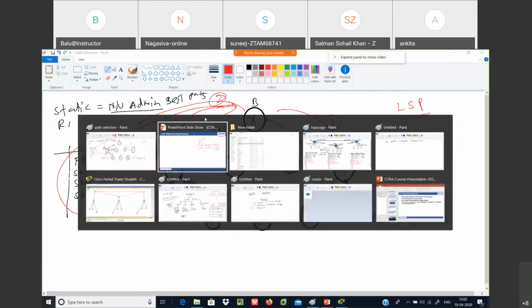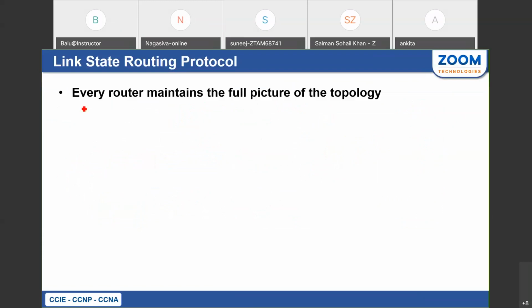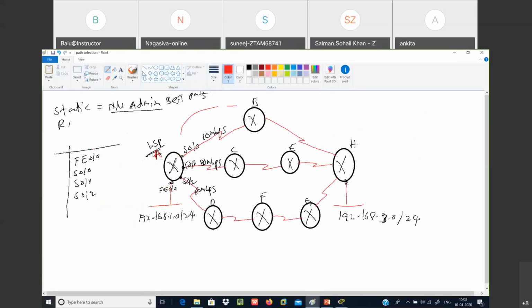That is the first point here in link state protocol. Every router maintains a full picture of the topology. In your network topology, each router should maintain a full picture of the topology.